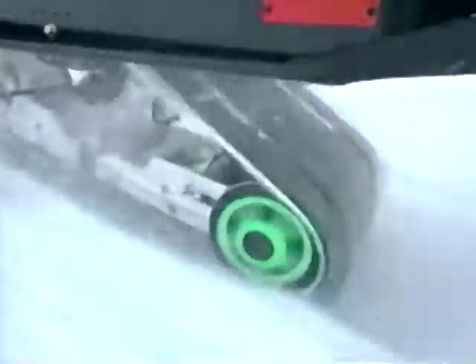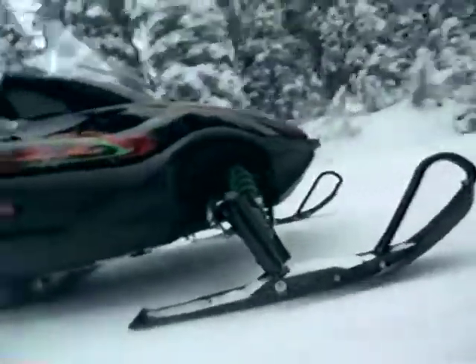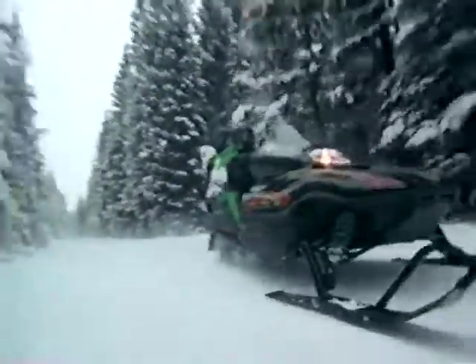On all of the ZL sleds, you'll find our superior AWS 5 double wishbone front suspension. Each also features our fast-track long-travel rear suspension system with extra travel tunnel and torque-sensing link. Both front and rear suspensions sport trail-smoothing Ride FX shocks, providing ultimate performance over a wide range of speeds and trail conditions. If you're looking for a trail sled that best suits your riding style, check out the ZLs — you're sure to find one that's as individual as you are.